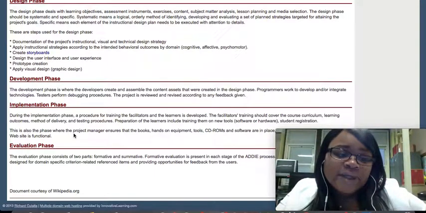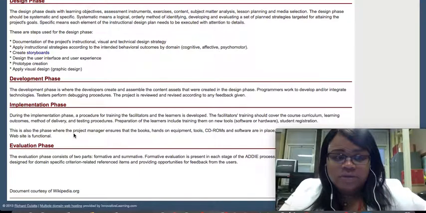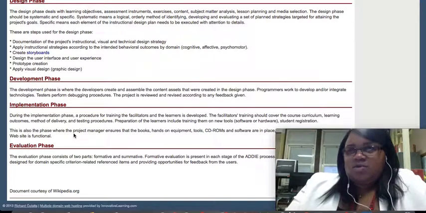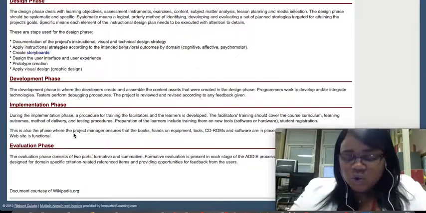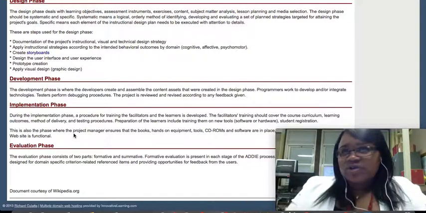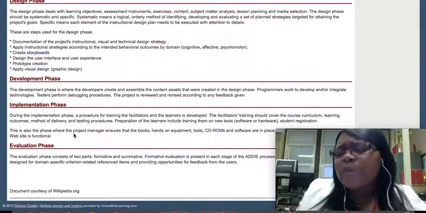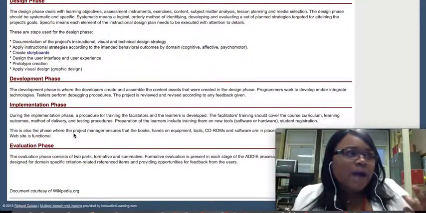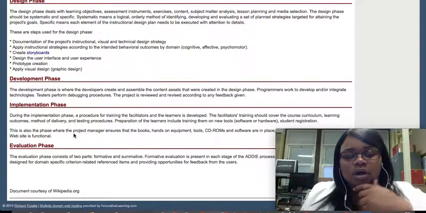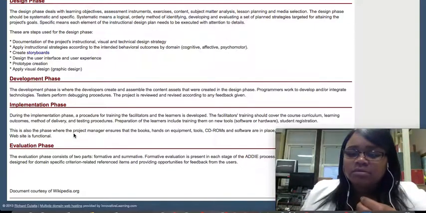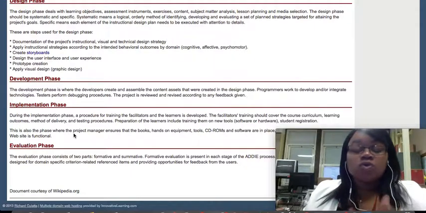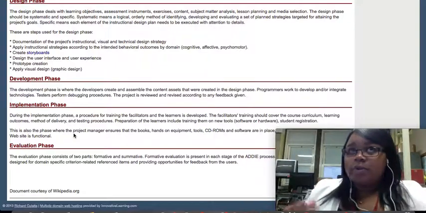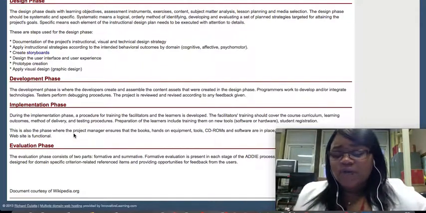Once you have implemented the project, you want to collect data and feedback to see how this thing is working. Is it working in a classroom, in a school building, or in an organization? So I just created a new software application. Now I want to test it with my users. Does it work? How is it working? Why? If it's a school building and you're creating maybe a website, how are teachers or principals utilizing your website? How many downloads? Are people coming to you with questions about some of the resources you have listed?